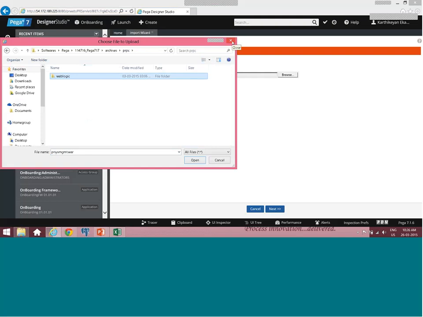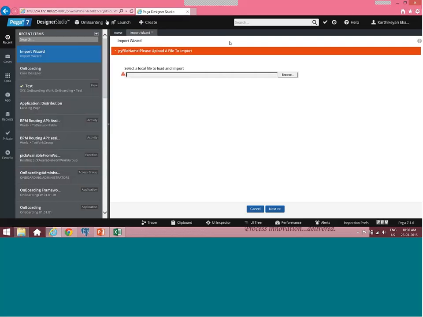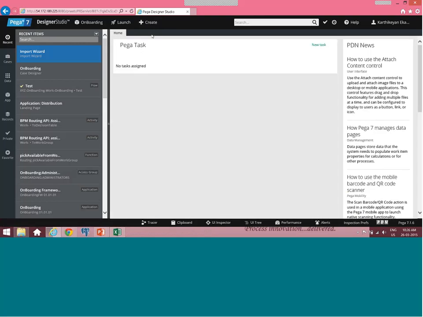Does anyone have any jar files or zip files? No, Karthik. Otherwise we can take one zip file from that. Export. Okay.